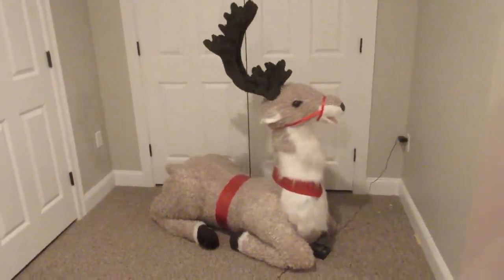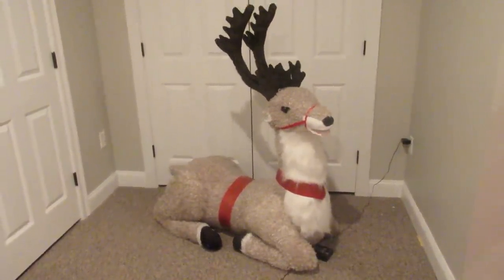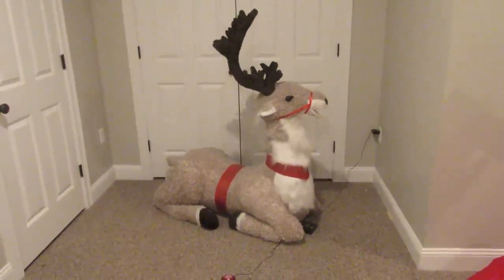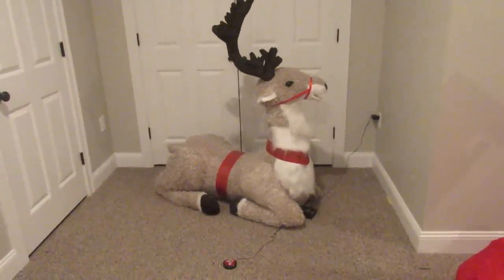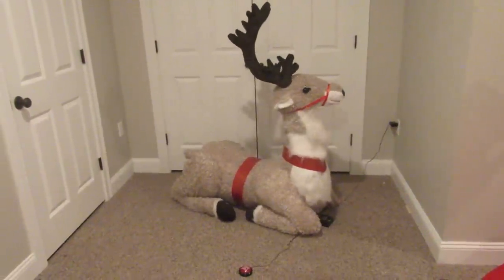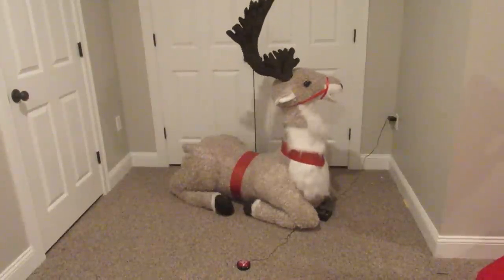Dashing through the snow in one horse open sleigh. O'er the fields we go, laughing all the way. Bells on bobtails ring, making spirits bright. What fun it is to ride and sing a sleighing song tonight. Oh, jingle bells, jingle bells, jingle all the way. Oh, what fun it is to ride in a one-horse open sleigh.